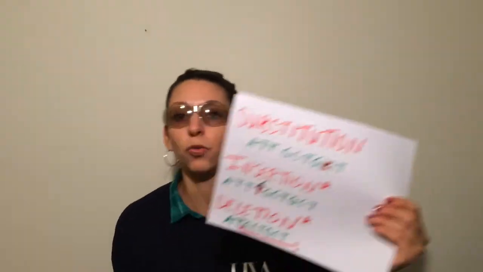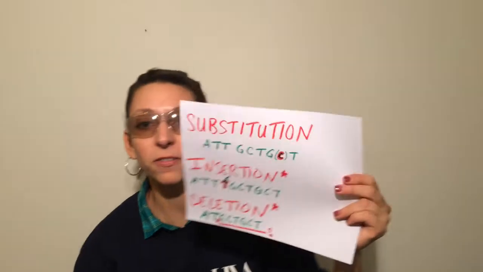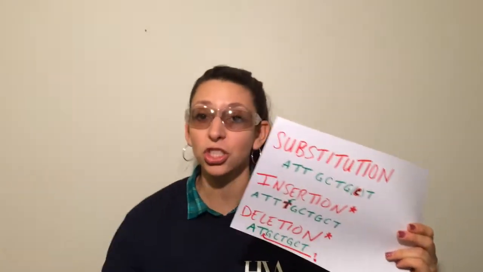Substitution is when we substitute one base for another, so potentially here there might have been a G or a T or an A, but all of a sudden, oops, there's a C. And as we saw when we were doing protein synthesis, this could cause us to have either a totally different protein, or it could just swap out an amino acid. So it could be a big problem, it could be a little problem. We really have to see the protein in order to figure out what exactly went wrong. Insertion, though, and deletion, these are bigger issues.